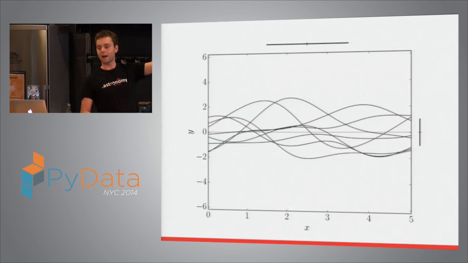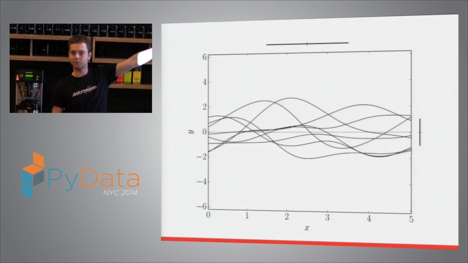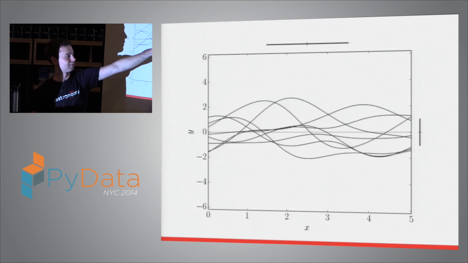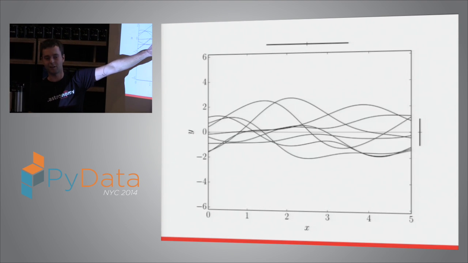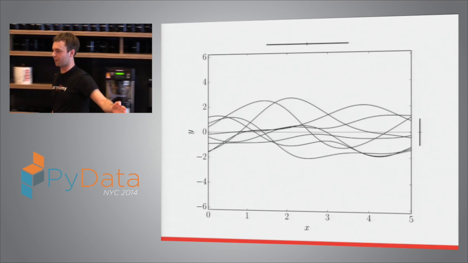But you can see that they have some characteristic scales in here. So the width of that, sort of the strength of this variation in the y-axis here, they're all roughly the same. And then the length over which they're smooth like this is also the same for all of these, okay? So this is an example of a Gaussian process.